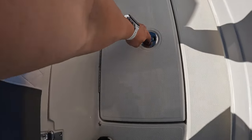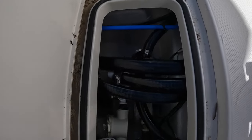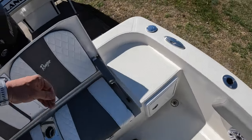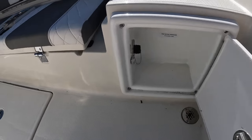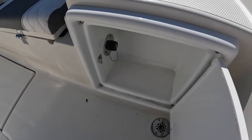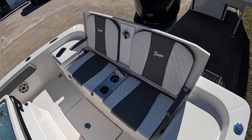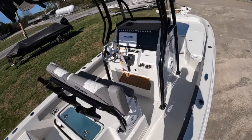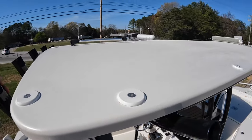Another access port over here, and as promised there's another door on this side where you can store something, plus your raw water connector right there. That's pretty much everything on this boat — let me give you one more little walk-through to give you a good view of it. Stern light on top as well.